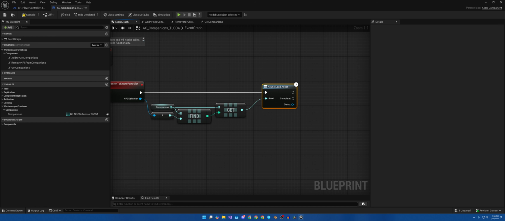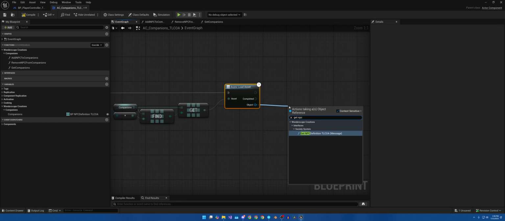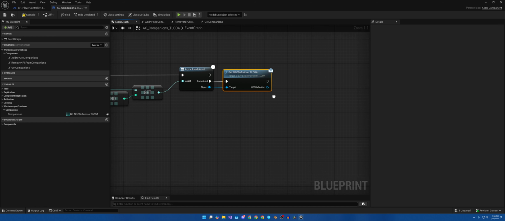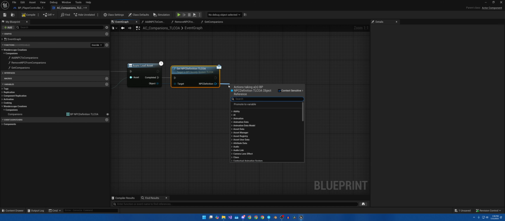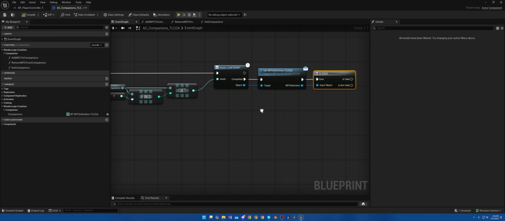And now that we have this set up, now we need to do get NPC definition. But we don't want it there. We want it in the completed. That way, once it's loaded, now we continue on. We will make sure that it's valid. And if so, we'll go on to the additional code that we'll do in the next episode. So in the next episodes, it's probably going to be 2 or 3, we're going to start getting everything ready for the party.